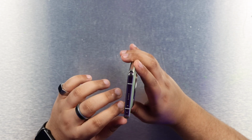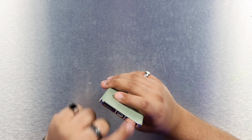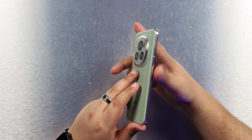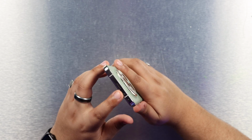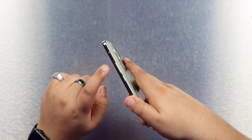We have aluminum sides. We have dual stereo speakers. We have one on top and one on the bottom. We also have the USB-C port. We have the SIM tray over here, which will support 2 SIMs. It will not have the option for an external memory card. On this side, we pretty much don't have anything. We also have an IR blaster, a microphone, and on this side, we have the power button and the volume rockers. On the front, obviously, we have glass, and we also have IP58 dust and water resistance, which means that you can dunk it in 1.5 meters of water for around 30 minutes without any damage to it.